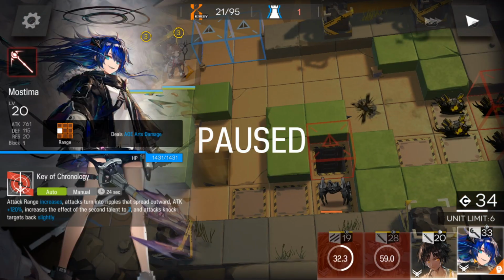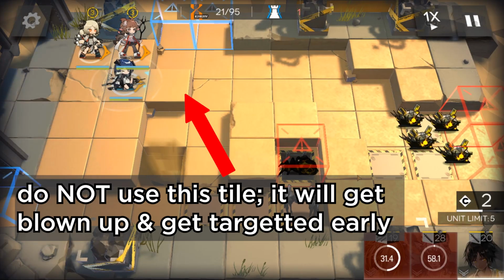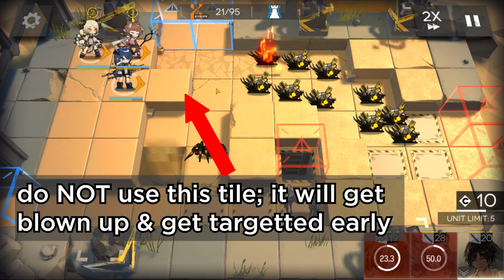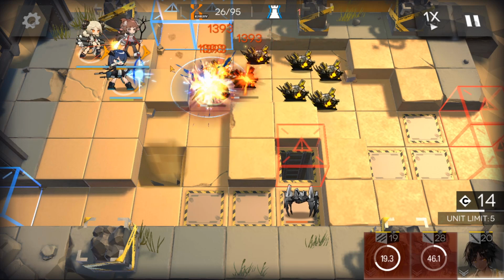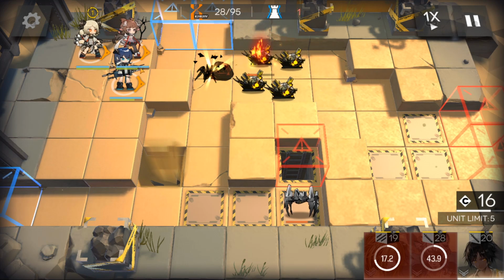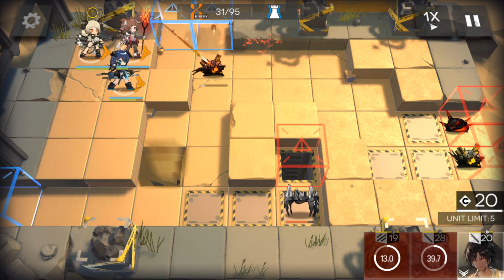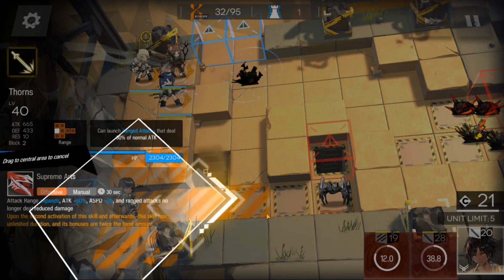Let's get you out of here, and let's get Mostima in right over here. Next thing we're going to do is charge up Thorns. You can let the casters deal with this. So on the stream, you may have been like, hey, Chief, how come you leaked everything on stream, but then on here, you're not leaking anything? Well, the difference is Mostima is here, and she charges people's SP, like the caster's SP.